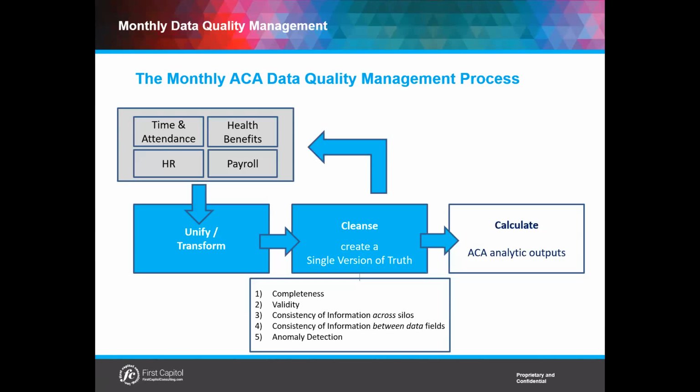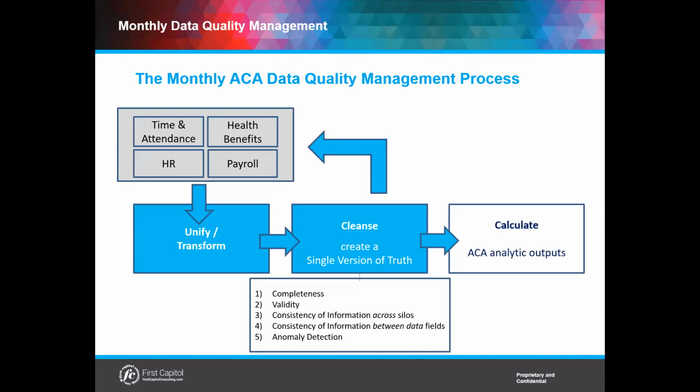Once that data has been unified and transformed, it needs to be cleansed. And we will go into a little bit more detail on what exactly that means here shortly. But really, it's this idea of validating the data to ensure that you're identifying properly any inconsistencies that exist between the various platforms, between data fields, to monitor that, and then to bring that cleansed data back into the data systems within the organization, such that for future months, it's now accurate.